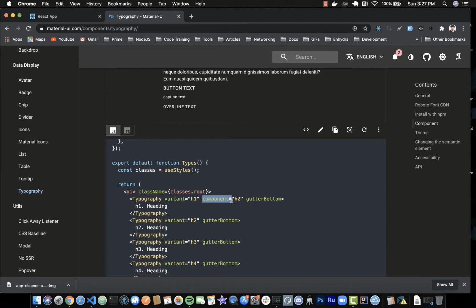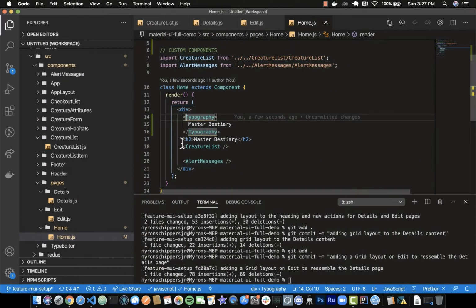But it's got this other attribute or prop that we can pass to it called component. What component is it tells us what kind of element do we want it to display as. So although we could give it the variant H1 look, it could actually be an H2. This is very important when we start getting into things like accessibility, readability on our page. We want to make sure that our document outline is correct. So although we give it an H1 look, we might give it an H2 element. So the element that we want to use is going to be consistent with the element we used before.